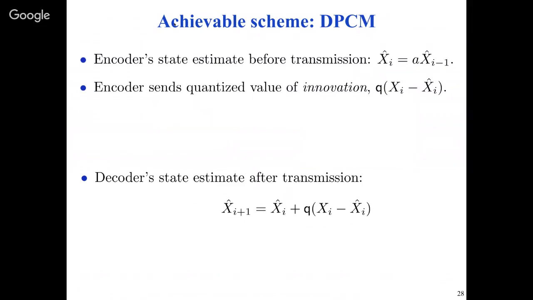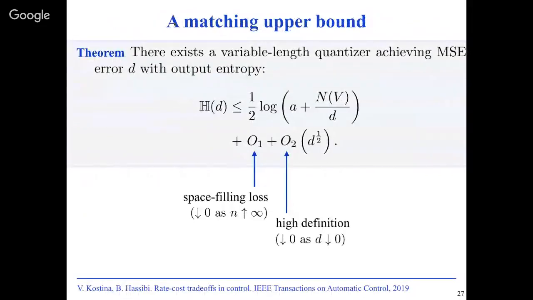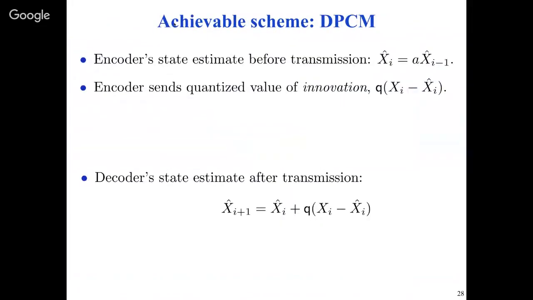Right? So the important thing here is that both the encoder and decoder, because they have access to the past, can compute this predicted state of the system at time i, given the past predicted value, by simply multiplying it by A, since noise is zero mean here. Okay, and then all the encoder sends is a quantized value of the innovation, and the decoder forms its estimate by adding that quantized value to the prediction that it had previously. And so this is a known scheme. Our contribution here is a new analysis for the scheme, actually showing that it's optimal in the sense of this theorem: at least at high resolution, it approaches the lower bound that we have.